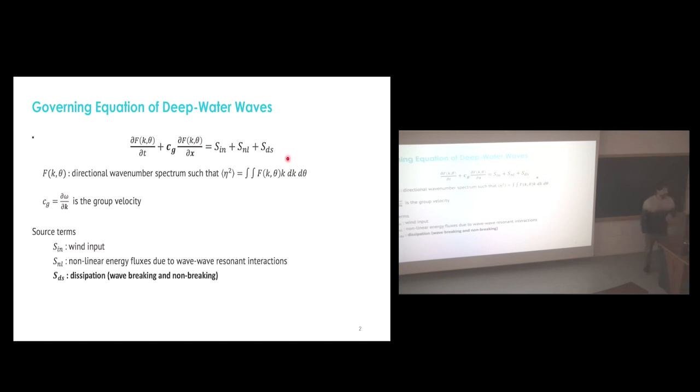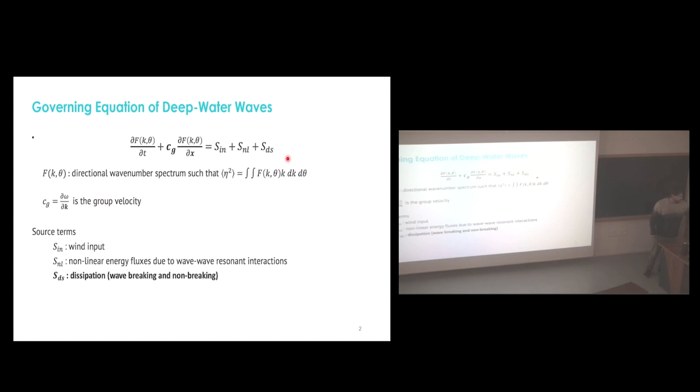Integrating my spectrum with k dk dθ, you recover the variance. Many people try to absorb that k, that's the Jacobian, to go from Cartesian to polar. I always keep track of that k. It's just an annoyance. I've been doing it for 20 years. I'm probably going to start absorbing it so I don't have to keep track of k. If the units don't make sense, just keep in mind there's always a k somewhere there. And yeah, so there's wave breaking and non-breaking dissipation.